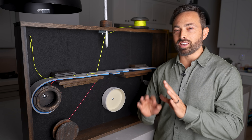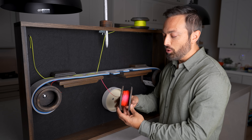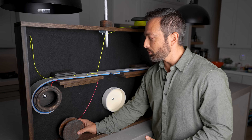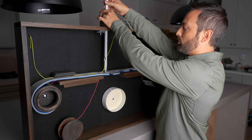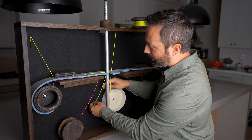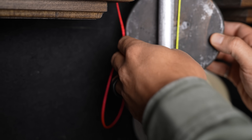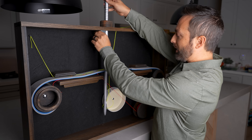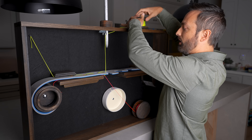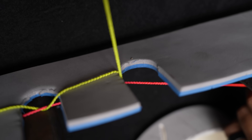Besides the chain stitch, there is a completely different way to secure the thread — and honestly, it's kind of genius. All it requires is two separate spools of thread. The second spool is called the bobbin. The needle goes through two pieces of fabric all the way down, then you pass the second spool of thread completely through a loop in the top spool, bring the needle back up, and pull in the excess. What we've done is interlocked these two pieces of thread — that's why this is known as a lock stitch.